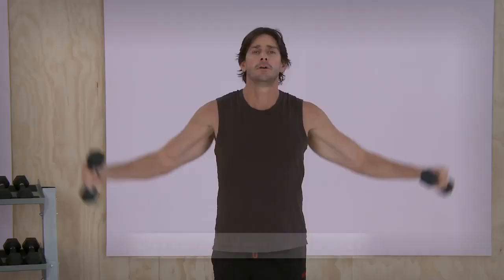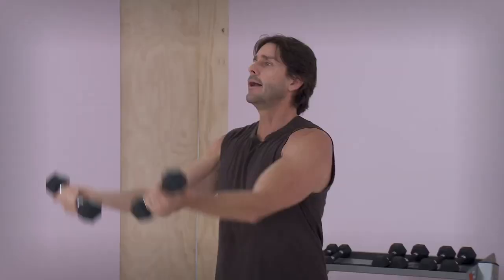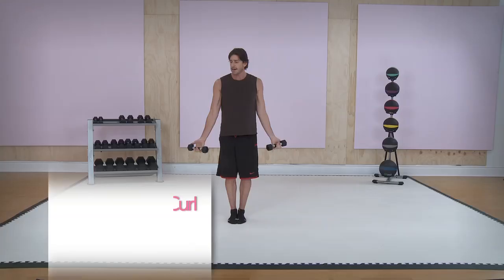We'll do two more — give that last one a good hold, squeeze. No rest. We're going right into an inside bicep — it's actually called an outside bicep curl. It works the inside line of your biceps. What you want to do is curl straight up so your knuckles are facing your shoulders.